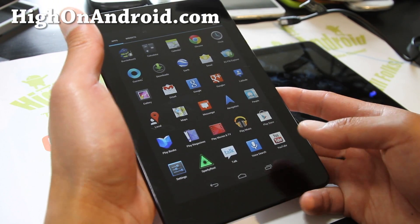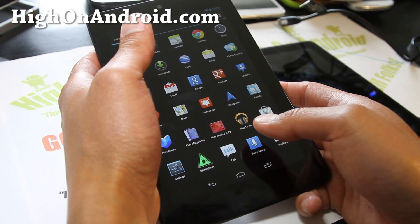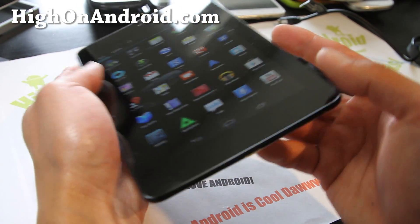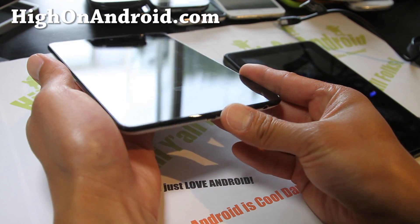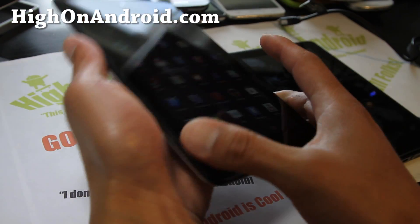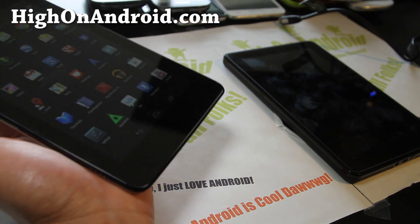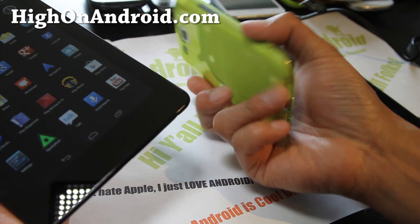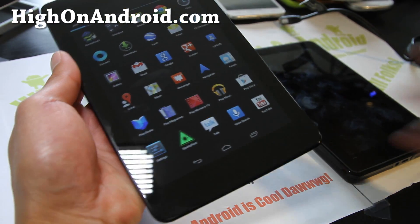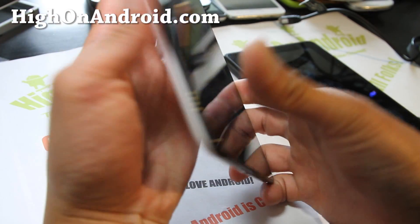Versus the Nexus 7 — everything is built into Google, and there's going to be a ton of custom ROMs and rooting since it's a Google device. It's a very good design. I like how they did the white and black, especially this version. I like the half colors — instead of going all white or all black, I think it's better this way.